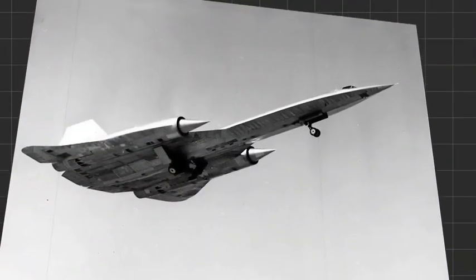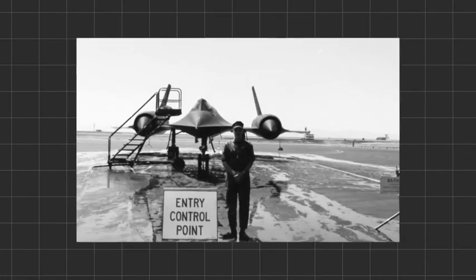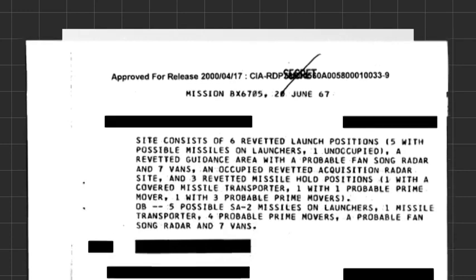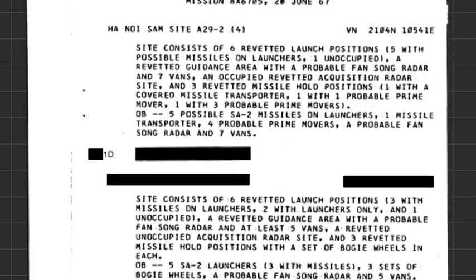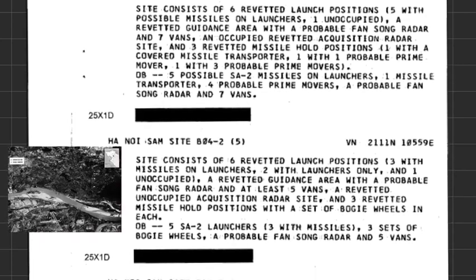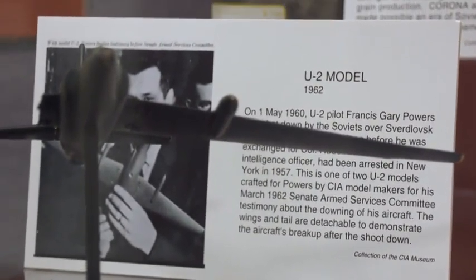What was the mission of the A-12? To spy on the Soviet Union. That's a pretty simple mission statement. How did it do that? It overflew the Soviet Union at about 80,000 feet, or was intended to. It was never used for that purpose, though. We wound up using it in Southeast Asia and North Korea, because by then the Vietnam War was heating up. We couldn't fly over the Soviet Union because a U-2 had been shot down a number of years before, and we just weren't going to do that.